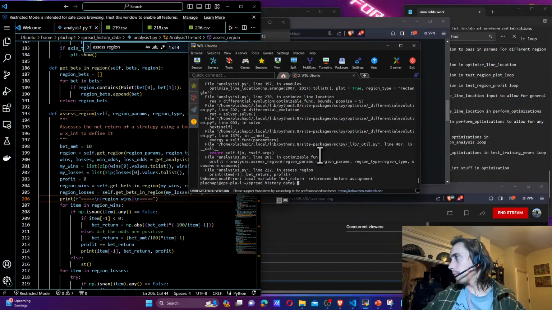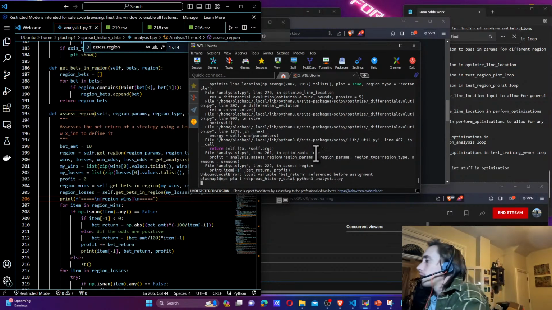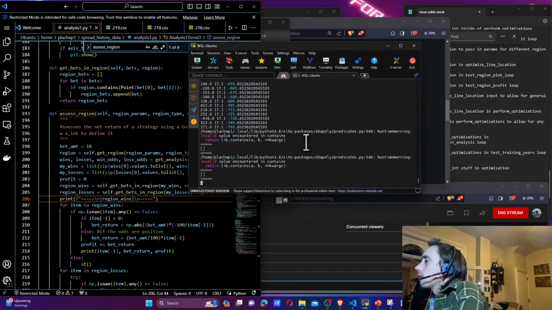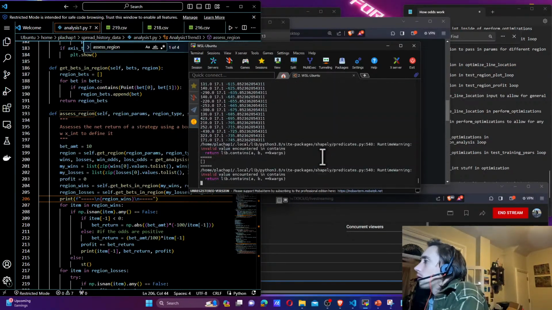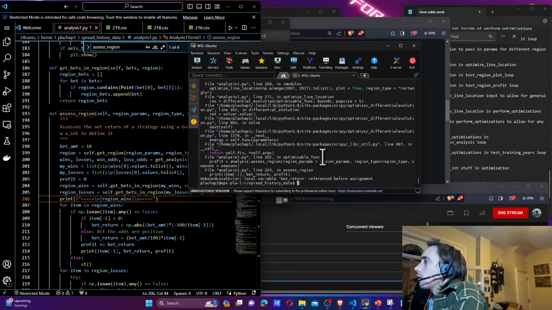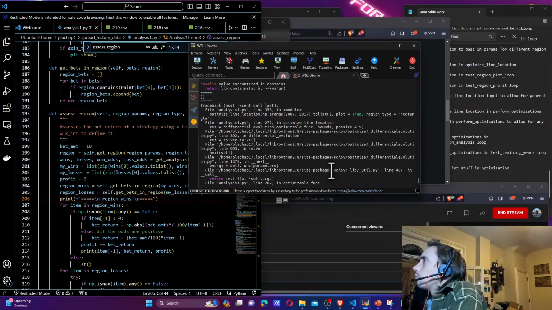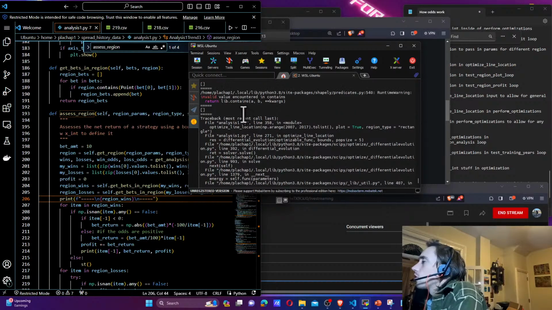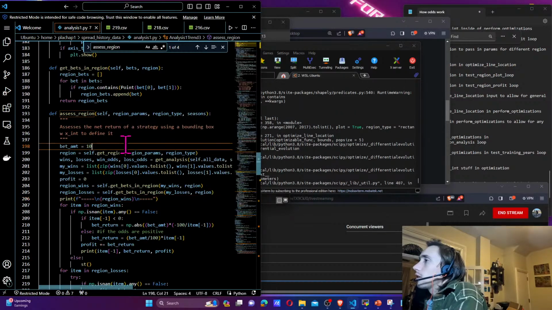Let's see what the region wins look like. Local variable bet return referenced before assignment. So there are no region wins. So that's the problem.